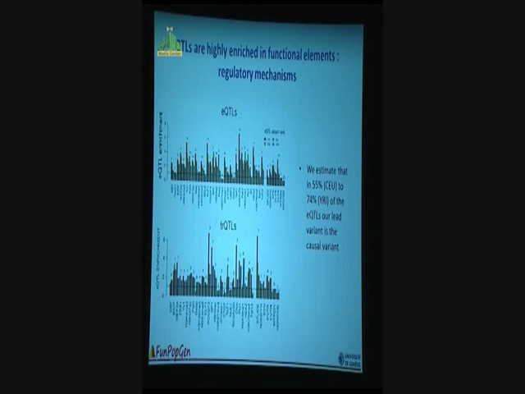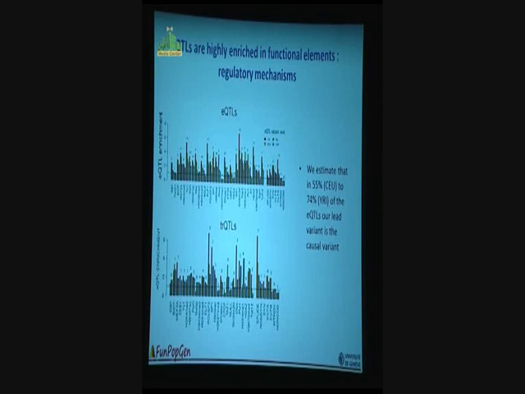Ideally, if you had the causal variant in all cases, that drop would be so abrupt that none of the lower ranked variants would have an enrichment. By modeling that decay, we can estimate that about 55% of the lead variants are actually causal for the eQTL, for the expression effect. And if you look at the African population, we estimate that it's about 74%, because in that case we have linkage disequilibrium that decays faster, so therefore resolution is higher.